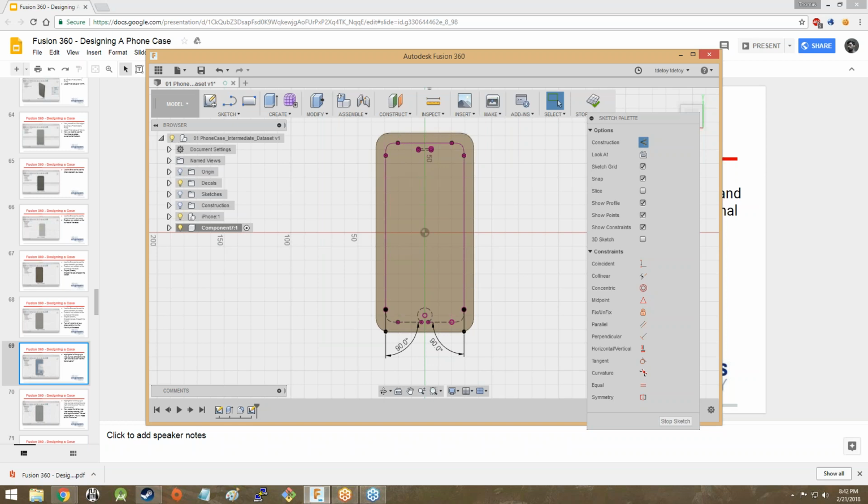Okay, well, let me explain what construction lines are.